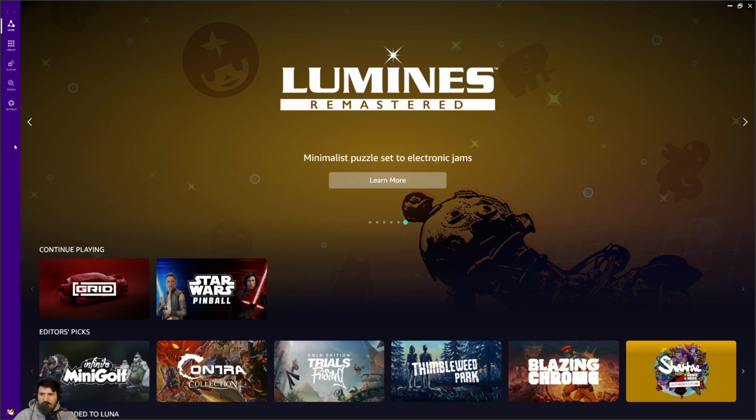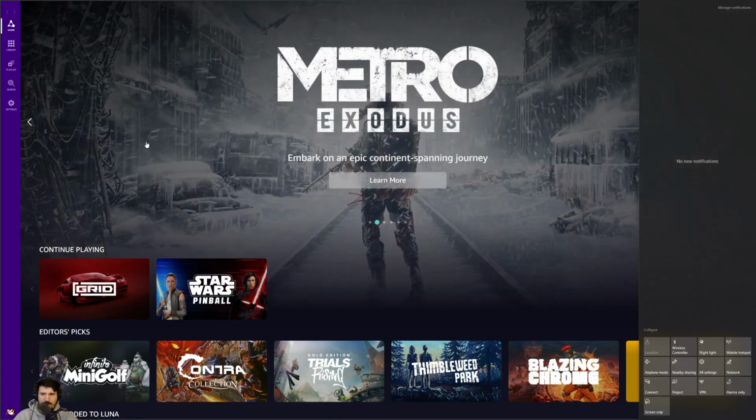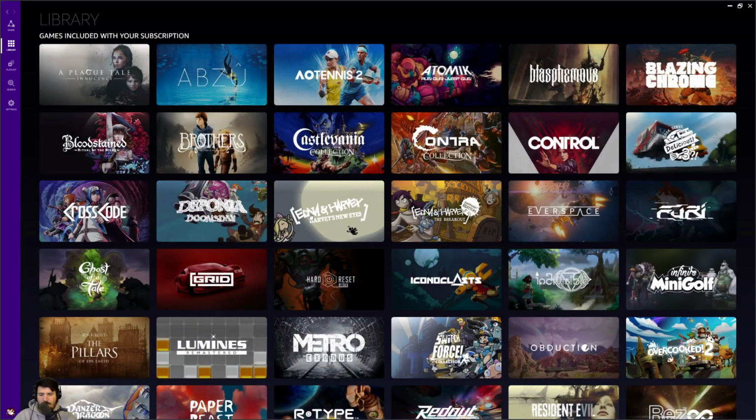Oh, is it not registering my controller? Please tell me I don't need to connect this via USB. Is this connected? It's connected. I didn't try this with... All right, I'm going to have to do this via a wired controller. I did this with a wired controller last time. I changed to wireless since then, so that's the only change. I just happen to have a USB cable here.